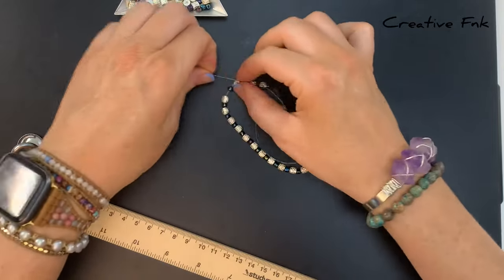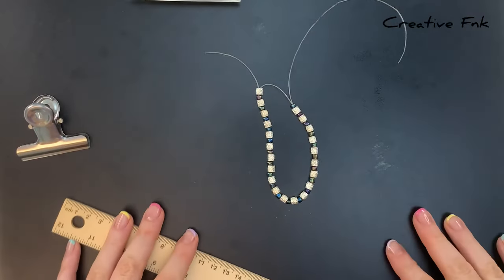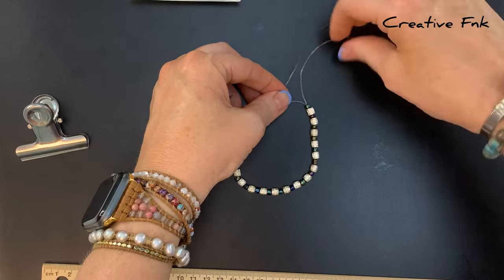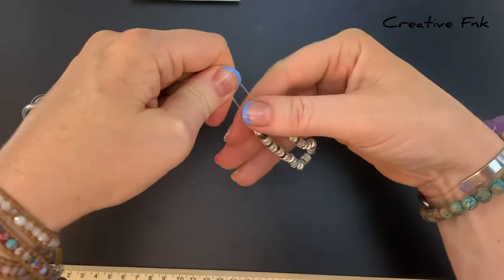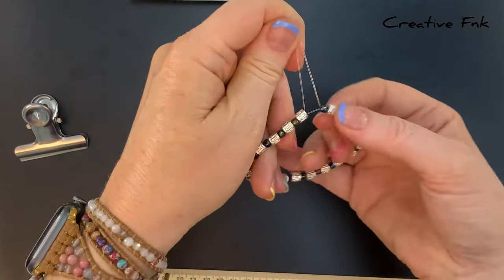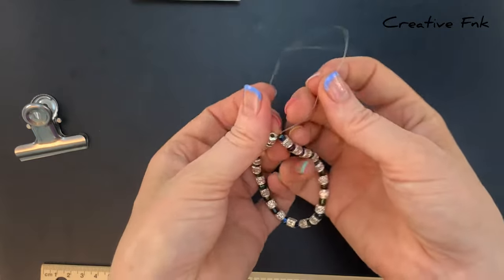Once you're back at the start and your elastic cord has come through all the beads twice, then you can take your needle off the cord and gently pull those ends a little bit and work the threads and the beads down so that there's no slack in the elastic cord and the beads are quite close together on that first layer. Once your beads are sitting nicely on the elastic, we can tie our knot.